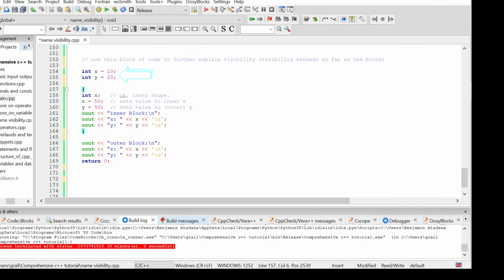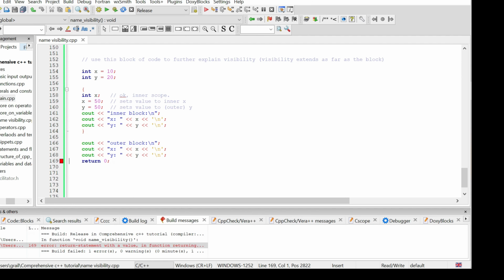Let's say this is block A and this is block B, and this block is a global block, but this one is a local one. So y over here was accessed inside this block because it is declared globally. Now we want to output the variables respectively. So we output those in the inner block and we output those in the outer block, and this is the outer block, right?